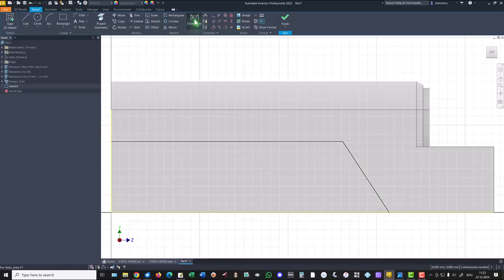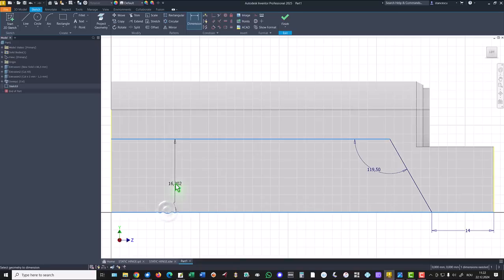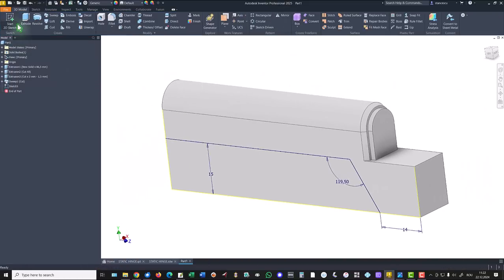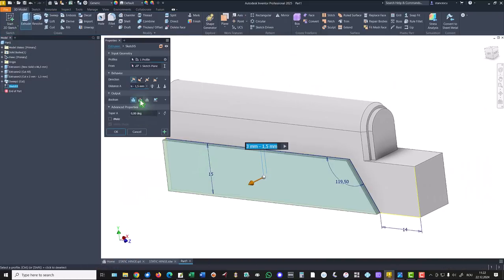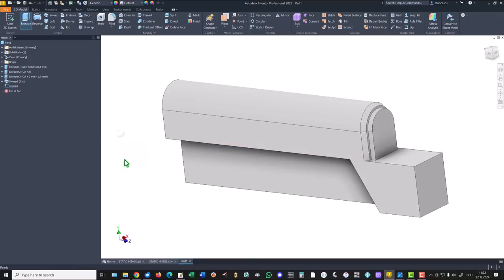The angle is 119.5. This dimension is 14. And this is 15. Finish sketch. Extrude with cut on 6.5. Okay.